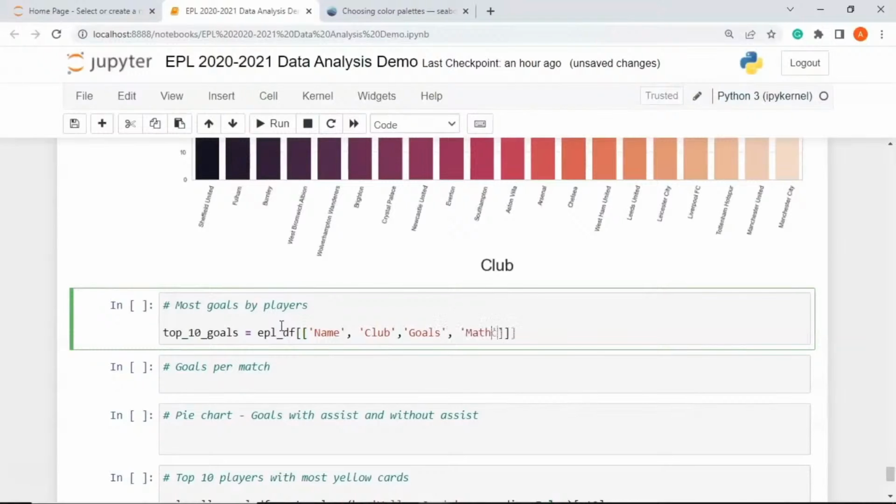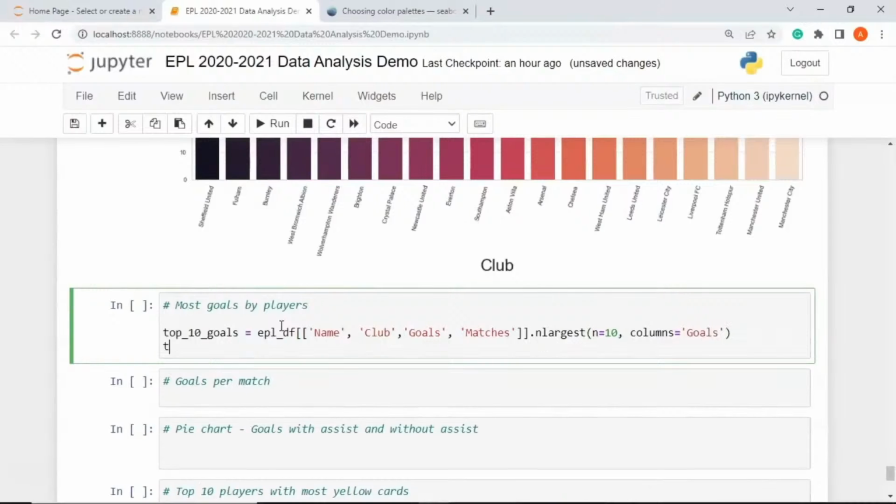Also take the matches column. Say n largest, make sure there are no spelling mistakes. Say n equal to 10, columns equal to goals, and let's print players with the most number of goals.